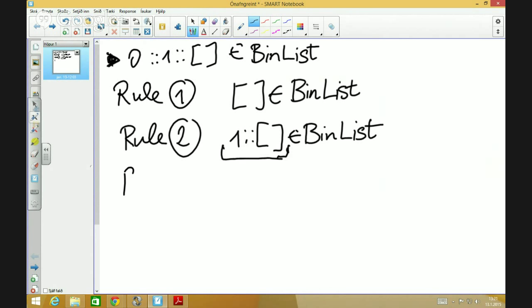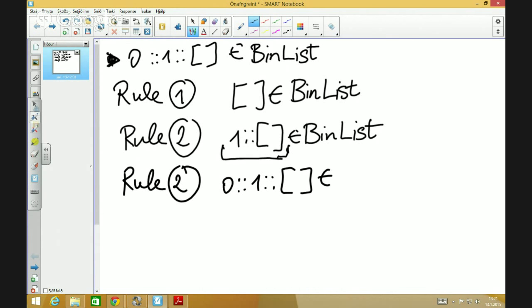So I use rule 2 again to prove that this list here is a binary list. So, happiness. This thing is a binary list because we've actually been able to construct it using the rules that Jamie Oliver gave us in the recipe for binary lists.